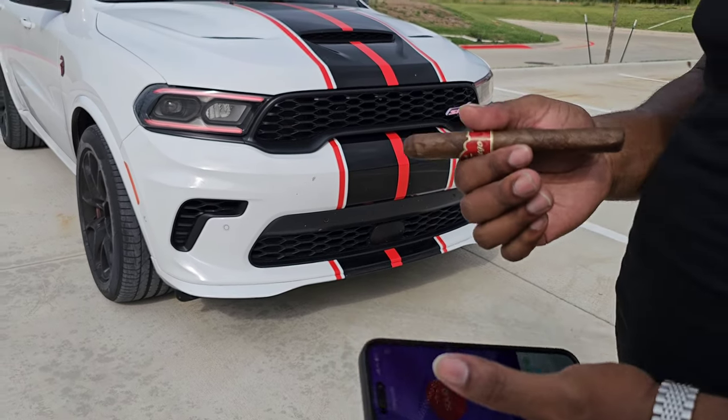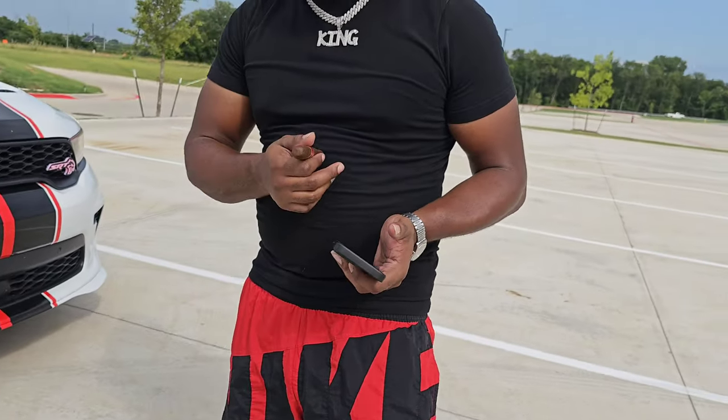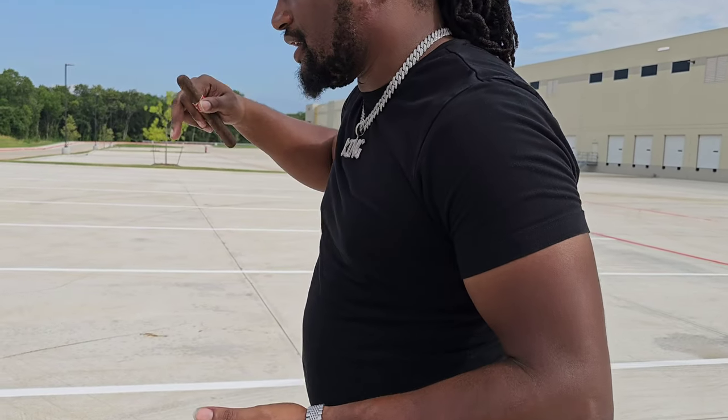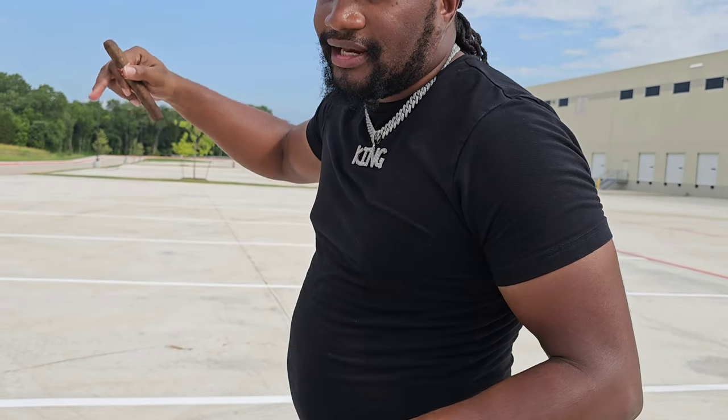So just a quick review on my lights. Let me know what y'all think about it. Hit the comment section down below and let me know what y'all thinking. But I ain't gonna lie, I love them. Like, I love them a lot. A whole lot. So we rocking with that red.